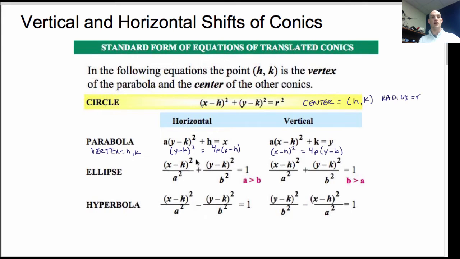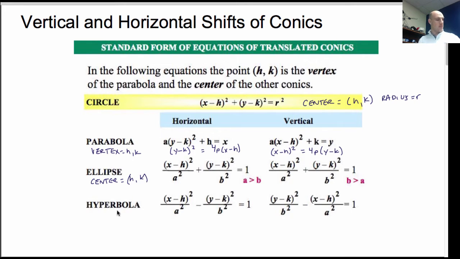Let's move on to the ellipse. Notice the equation looks somewhat similar. Before we had x squared over a squared plus y squared over b squared, and this h and this k make another appearance. And so we're looking at what the information given by that h and k is. In this case, it's the center, (h, k). All right, and so it's the same equation, just with that little additional piece like we had before when we talked about circles, when we've talked about moving parabolas around in the coordinate plane. And so these equations are important because they give us that additional information that we need.